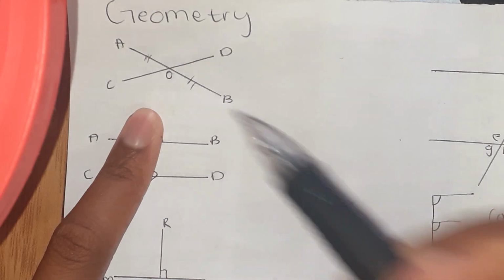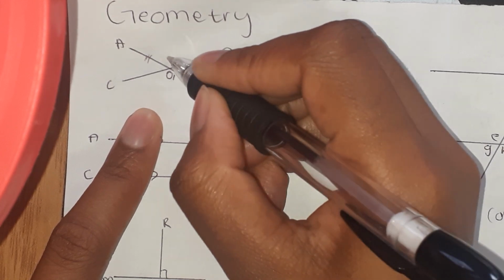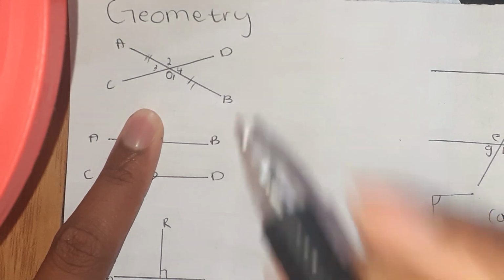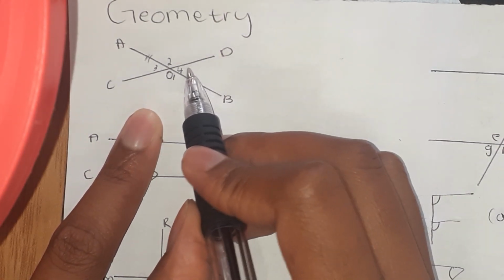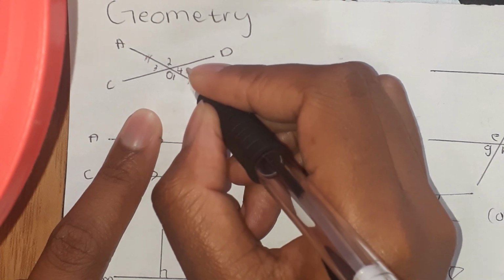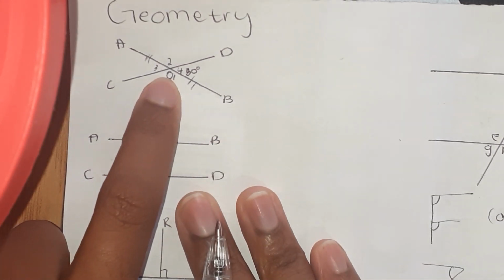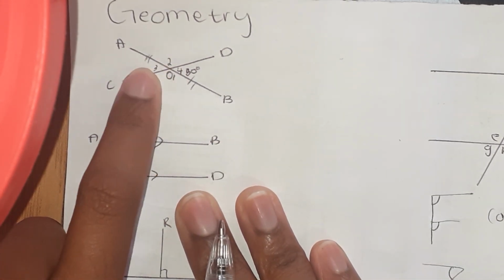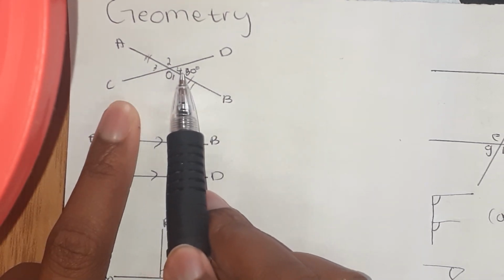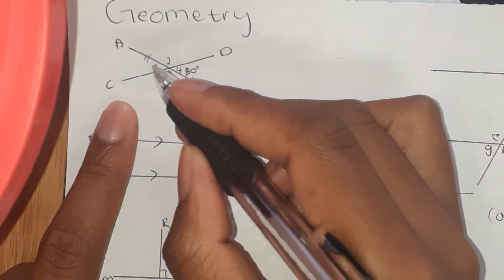And then another thing with intersecting lines is that this will be O1, this will be O2, O3, and O4, right? And maybe you are given this angle O4 as, let's say, 50 degrees, and then you are asked to find O1, O2, and O3. What you are going to say there is that O3 equals O4. And what is that? Vertically opposite angles.